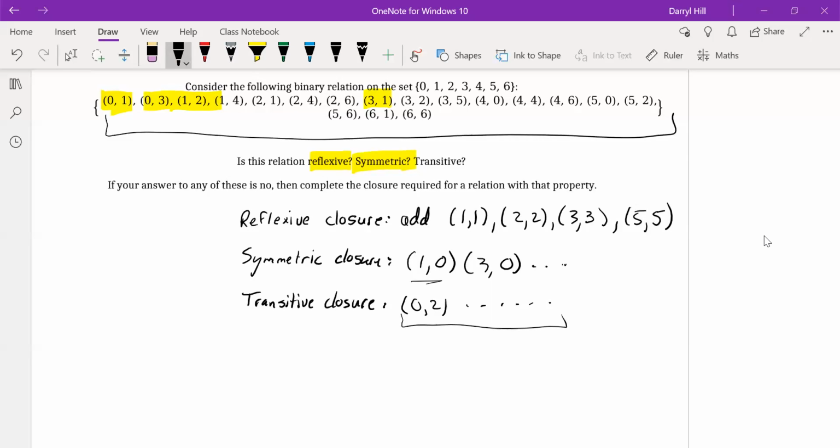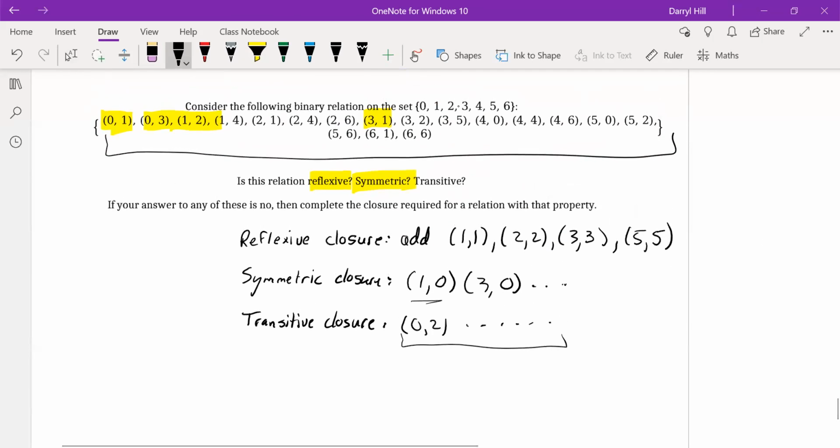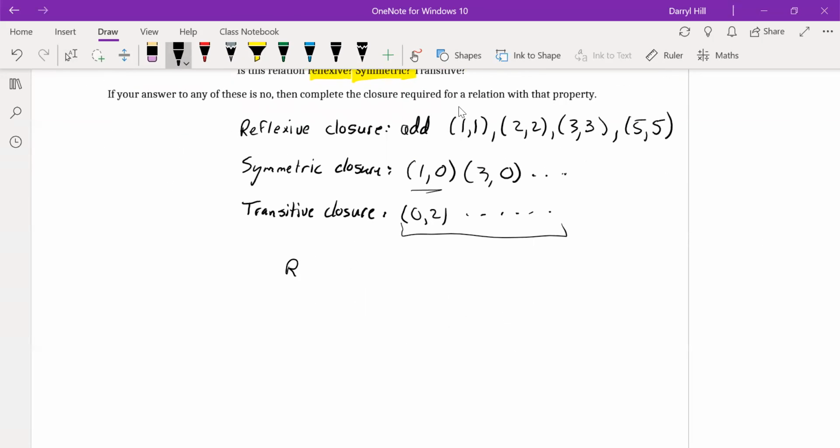The number of times you add the elements, yeah, as many elements as you have in the set, right? So to be sure, if we call this relation R, then you would need to do it a cardinality of R times, right? It's unlikely that you would need that many, but that is the upper bound. If you did it this many times, you would be sure to have the transitive closure. But it's not always practical either, unless the set's a lot smaller.